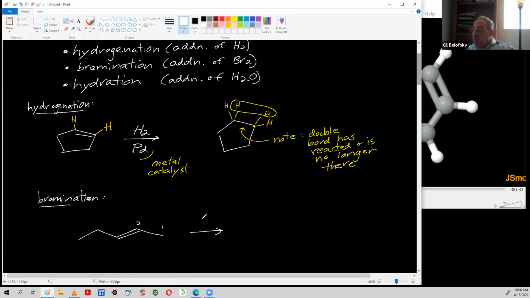And adding bromine, typically in some organic solvent. I don't remember what we put earlier. Often this is in a solvent called dichloromethane, which has an odd name, CH2Cl2. But anyway, this is just some kind of relatively nonpolar solvent. But the bromine is the important part. And the numbering, if you number to yourself, helps keep track.